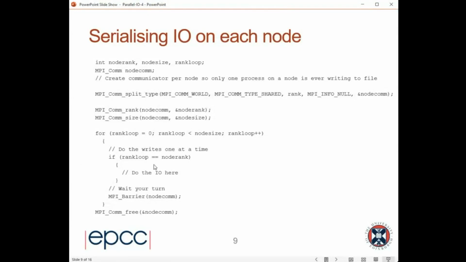There's a similar Fortran translation if you're in Fortran. This is quite a nice piece of code. You would also want this code if you wanted to have a file per node. You would then open a file, and you'd want a unique ID, so you'd have to get a unique ID based on your rank, for example. You'd have to make sure you open a file denoted by the node ID, which you can also get. But that's just a useful piece of code there.